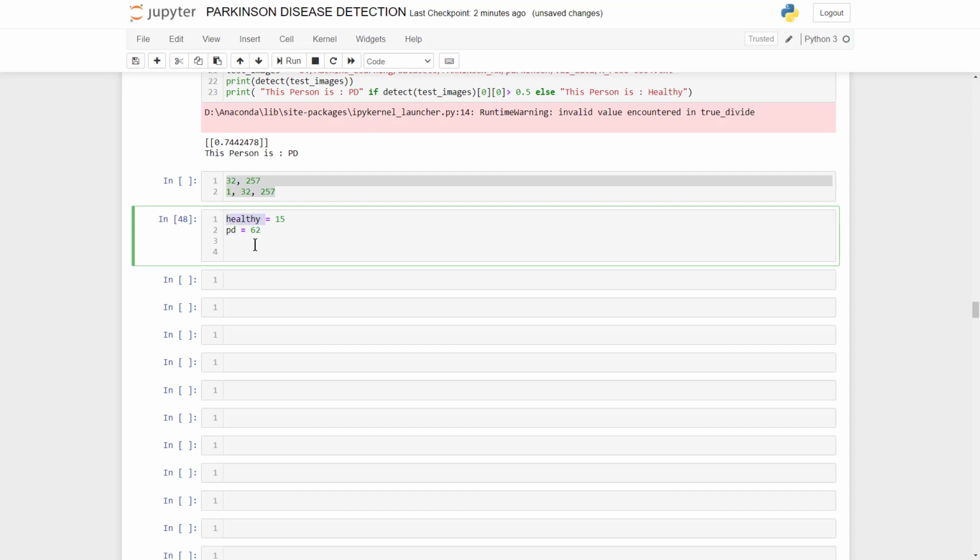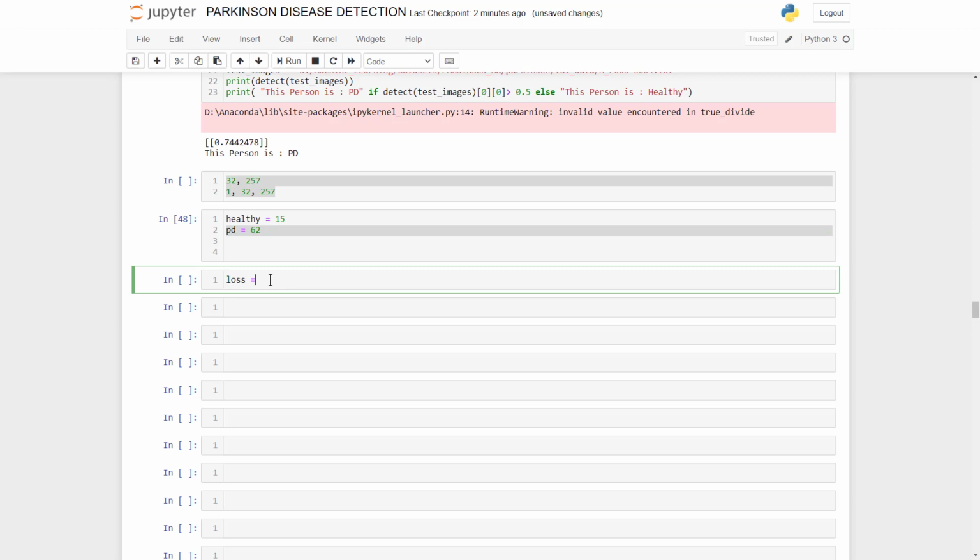So we want to penalize the model more whenever it sees a healthy, and then penalize it less for the PDs. Now, penalizing is simply saying that if previously the loss was a combination of the loss from the healthies, that's after computing the healthy, plus the loss for the PDs. So we had, supposing we had previously a factor of 1 by this and then 1 by that. Let's just normalize this to 0.5.